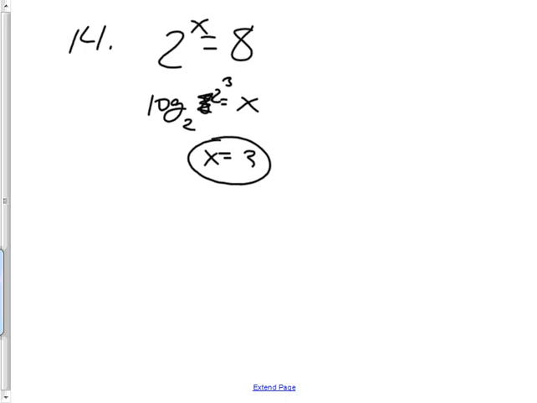Just do a little rewrite for 14, 15, and 16. Number 16 will test your ability to use fraction exponents. If you don't know how to write the thing on the right on number 16, you're probably going to have a hard time on this test, because fraction exponents are big in this next test. You have to be able to rewrite 1 over the square root of e to the 5th. So 1 over the square root.